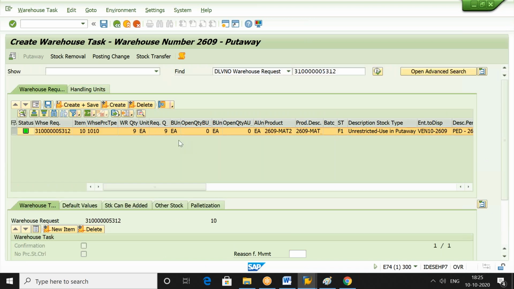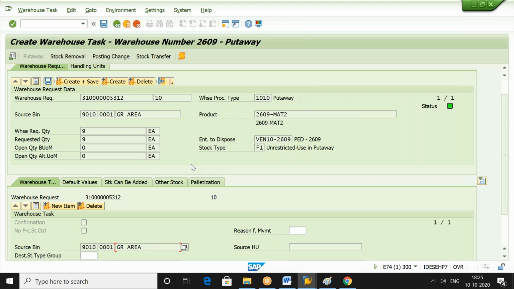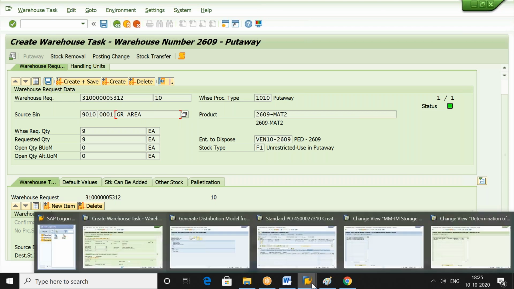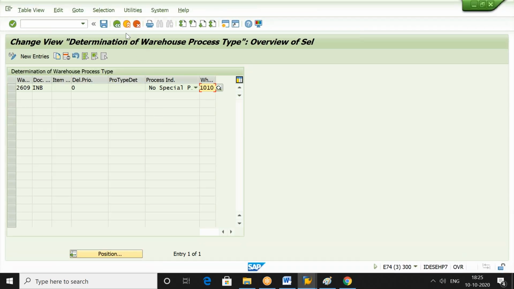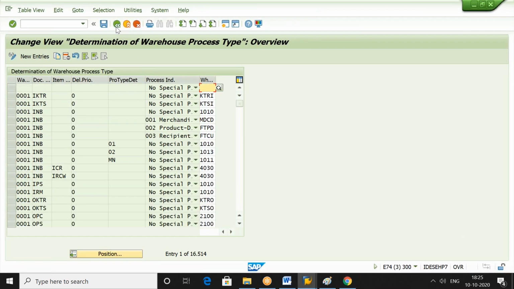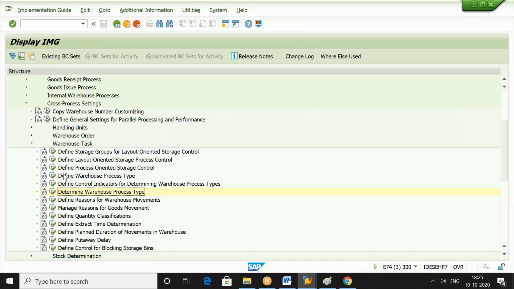So before creating the task itself, the system knows what the source is, that means where the stock comes from. How does the system know this? If it is triggering warehouse process type 1010, what values do you maintain in the warehouse process type?